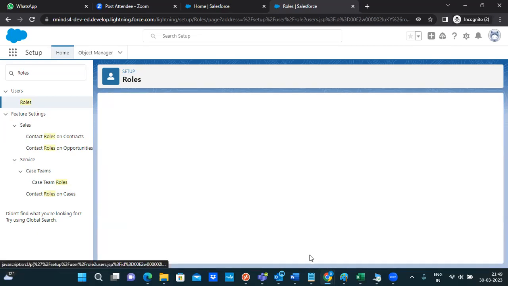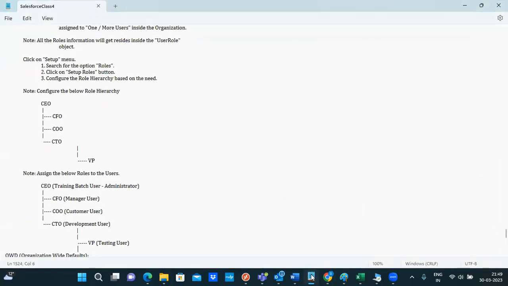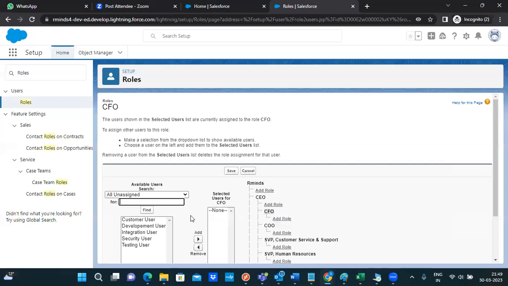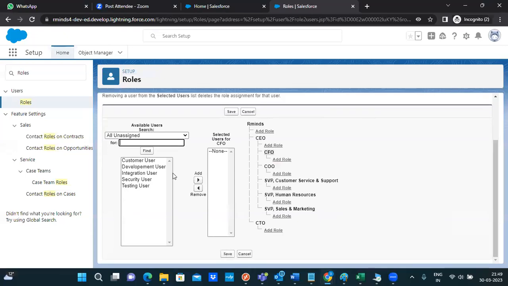For CFO, I'm going to add the manager user. We haven't verified the manager user, so I'm adding the development user as CFO.